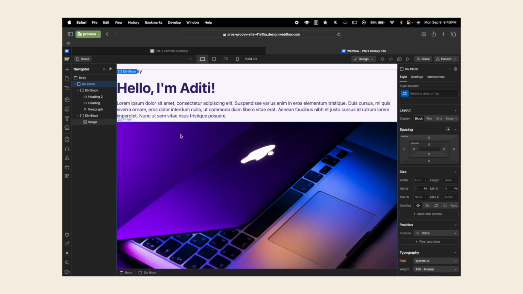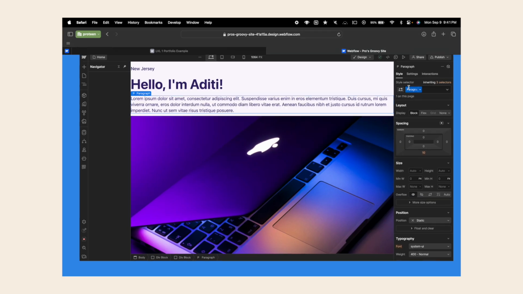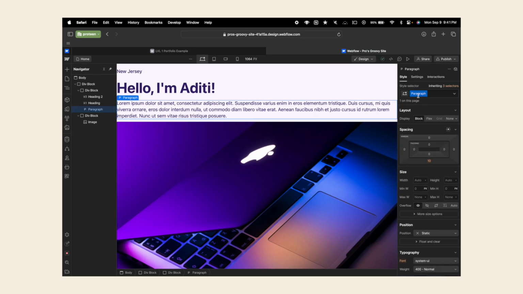So what we use in order to maintain cleaner, reusable code is something called classes. In Webflow, it's really easy to set up classes for your elements. Classes serve like roles for your elements, so you can reuse those roles and apply them to other parts of your page. For example, if I have a paragraph here, as you can see, Webflow by default applied a class. Your classes are going to be in this corner of your page.